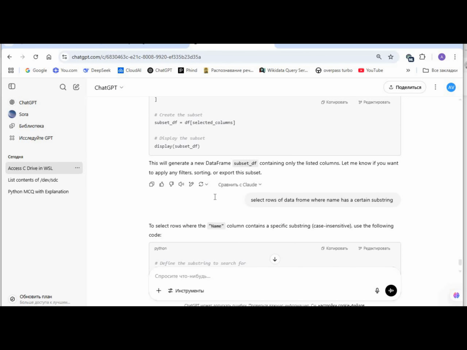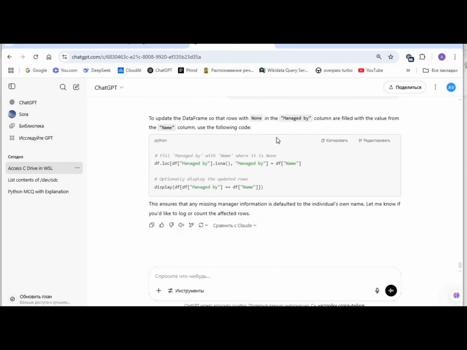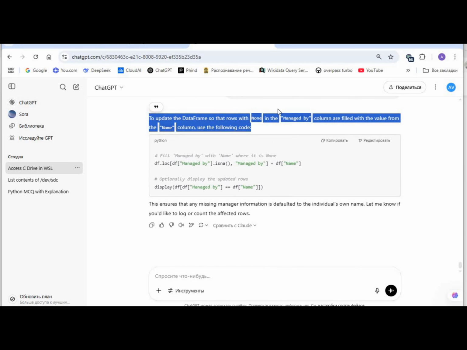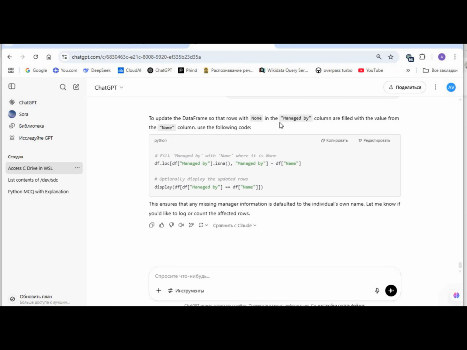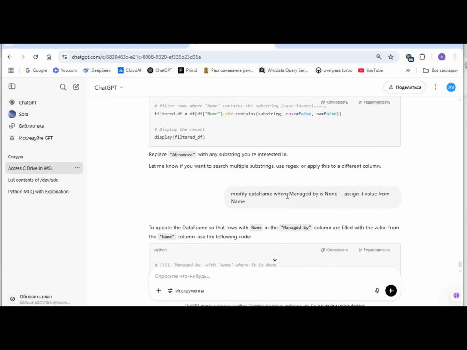And the last question I asked, not the last one, I asked it to do this: fill in missing data basically. Where managed by is none, modify the data frame where managed by is none, assign it the value from name.